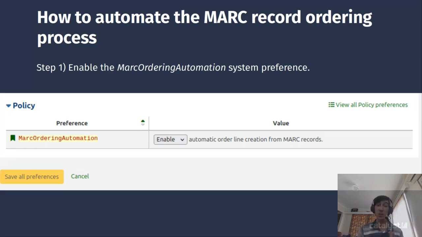There's over 1,000 system preferences within Koha, and the reason for that is the community is always really keen to add configurability and to make things granular, so that libraries can choose to configure Koha to work best for their situation. Some libraries will have some functionality turned on, and others will have it turned off. The Koha community doesn't want to just treat everyone the same. They want to enable libraries to use Koha the best way for the library.